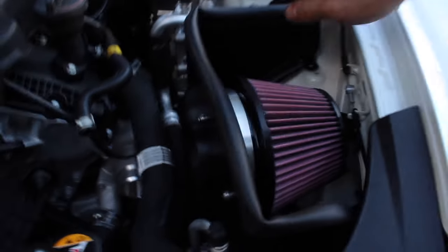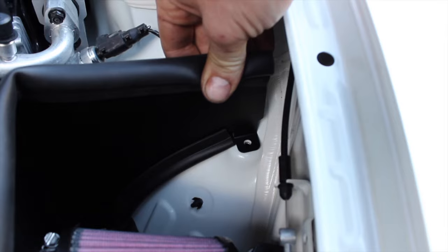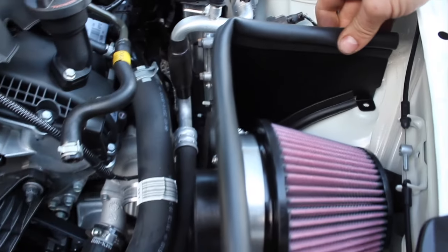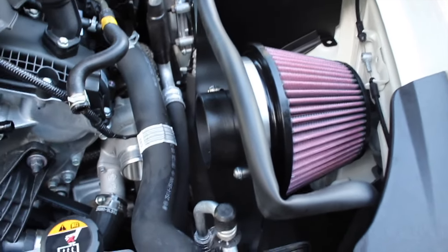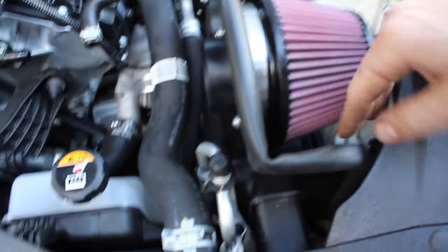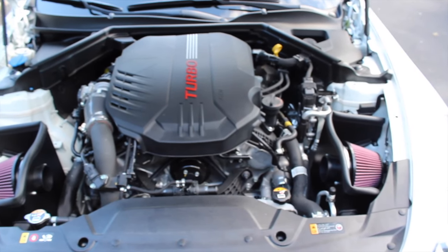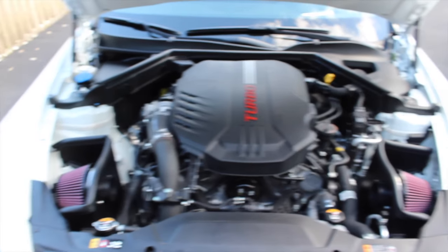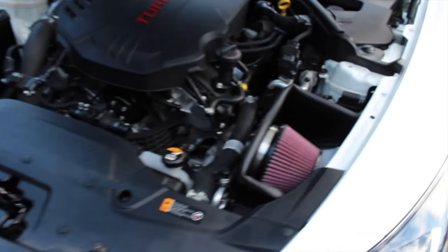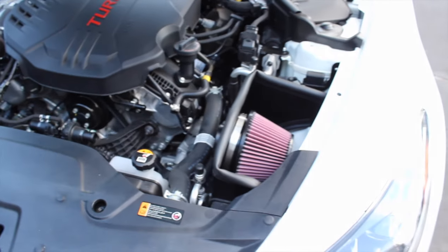Next up, we've got to mount these in — it comes with the provided hardware which is the two remaining hex bolts in the kit. When you're putting your filters in, there's stock ducting that kind of slides in — make sure you get that on really well, it's kind of like a rubber grommet. It only has one mounting hole, which we were weirded out by at first, but it actually seems fairly secure once you get it fully on that ductwork. Both sides are mounted up with the 10mm mounting screws — this thing is already looking pretty cool, way nicer than the stock air boxes. The 10 horsepower is just a bonus.